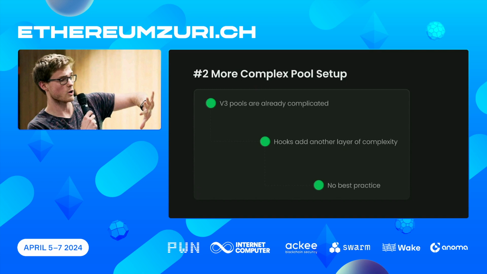But it's not only about the builders, it's also about the protocols themselves, because we are already seeing that protocols are struggling with opening the V3 pool and setting it up properly, which is also the reason why majority of the pools or newly opened pools are opened on V2 instead of V3. And if you add hooks on top, that's another layer of complexity and a lot more moving parts that you have to set up and somehow adjust.